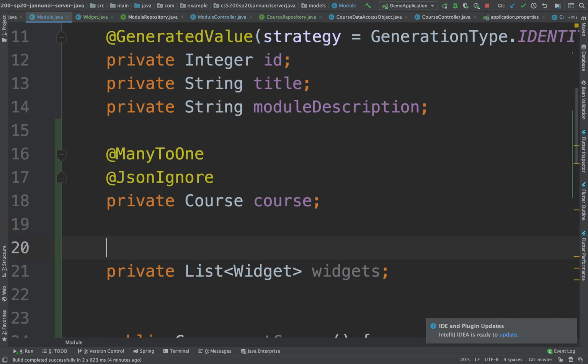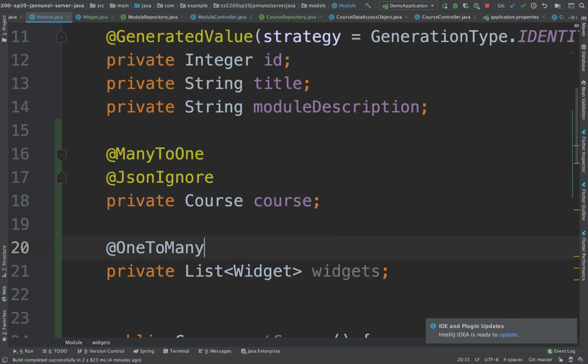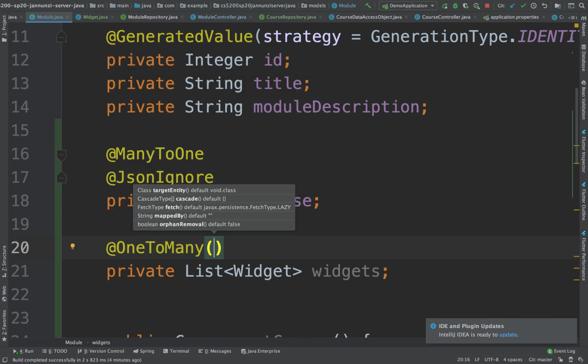And we are on the one side of a one-to-many relationship. So the module is participating in a many-to-one with courses, but it's participating in a one-to-many with widgets. Make sense? Right. So we are here on the one-to-many relationship, and the widget is referencing us.